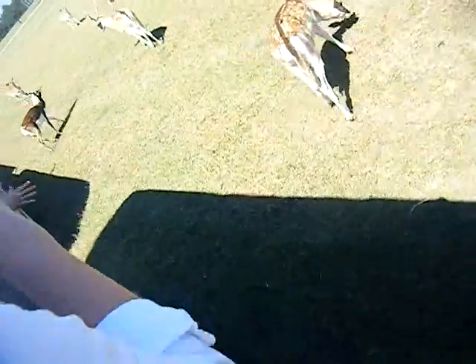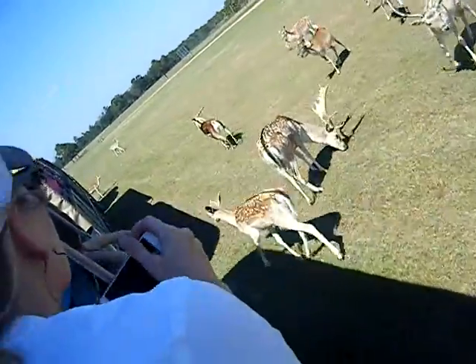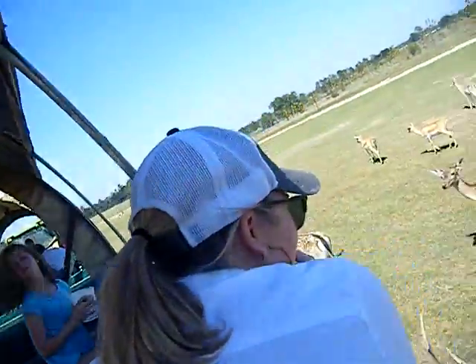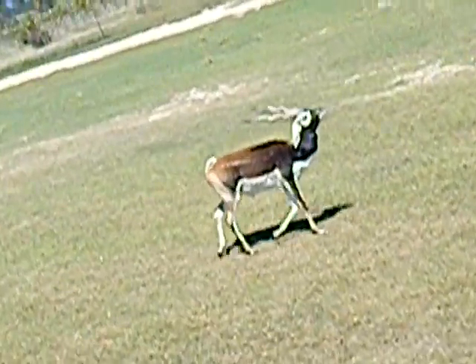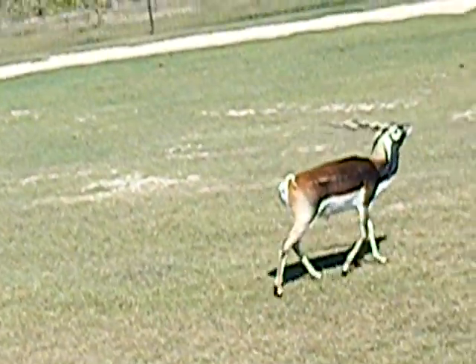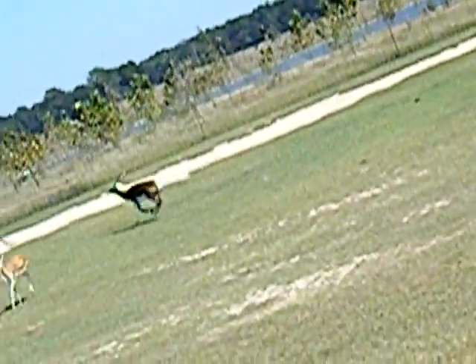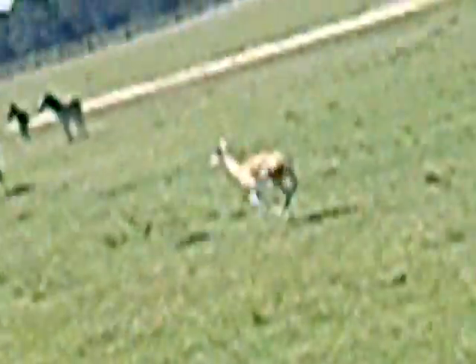If it's underdeveloped it's going to look like a little black line, but either way what you're looking at is a scent gland. Because of where it's located right before the orbital cavity, it's going to be a pre-orbital scent gland. He'll use that to mark his territory, or in mating season he'll trace down the female he likes, rub that scent on her so none of the other males will try to mess with her. He'll also rub it on shrubs, the base of trees, large rocks — things like that.